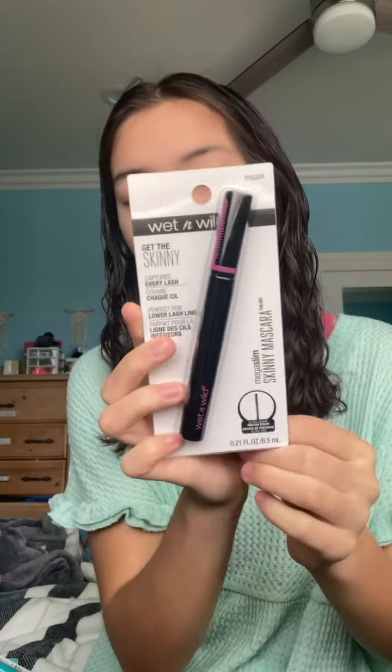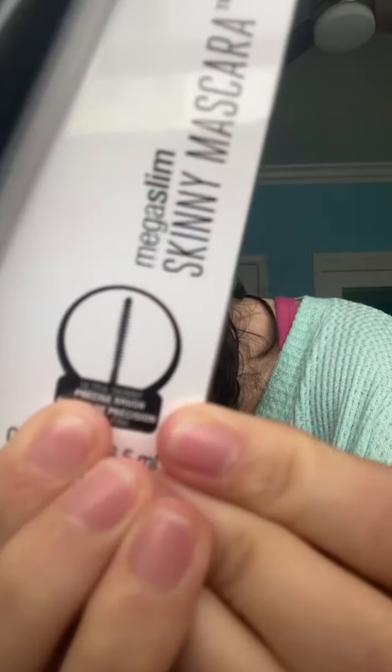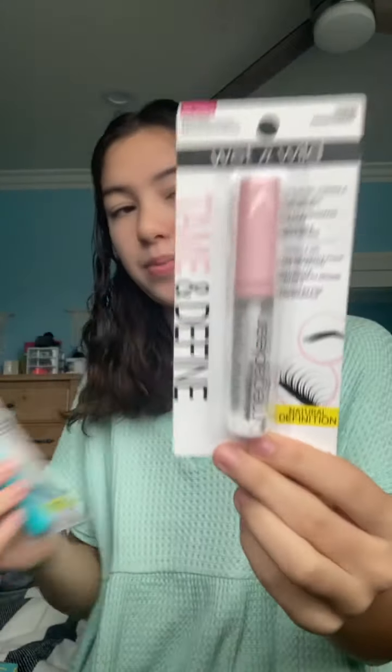I got brand new mascaras. If you're looking for makeup on the go, you travel a lot and don't want to spend a lot on makeup, or you're doing a gift basket for a teenager and they want makeup but you don't want to spend $75 on mascara — go to Dollar Tree because they have Wet n Wild mascaras. These are the three I picked up this time. This is a new one — the Get Skinny Mega Slim mascara in black. I also picked up my normal Wet n Wild Very Black Full 'n Healthy Lashes — I use this one on my bottom lashes all the time. And this is a clear transparent one you can use on the lash and brow; they still had more so I picked up another since I ran out.